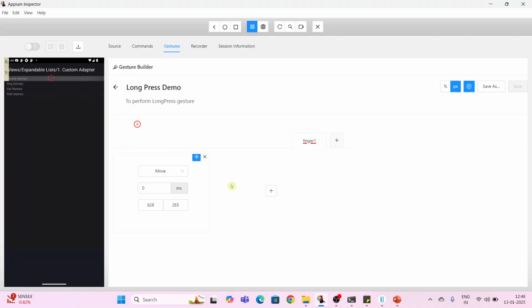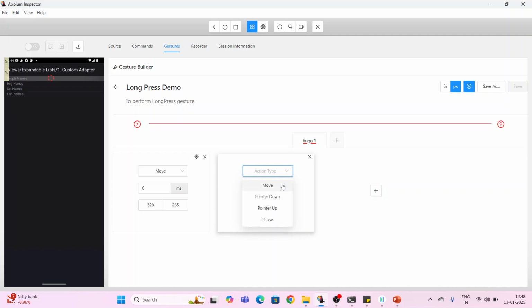Now I have to press it. For pressing, I have to create one more action type by clicking on the plus symbol and clicking add, which adds the action type here. I have to press down, so I select the action type pointer down, for this finger, using the left button.